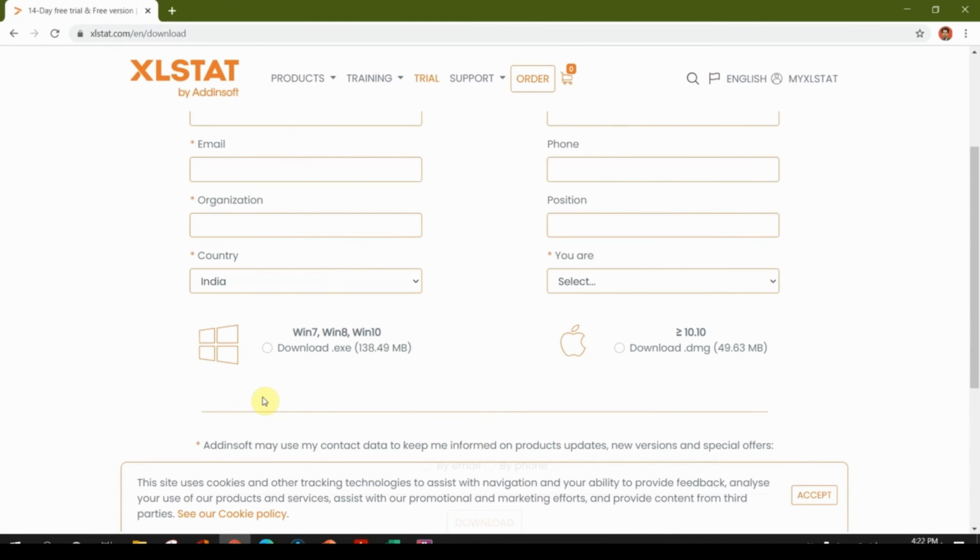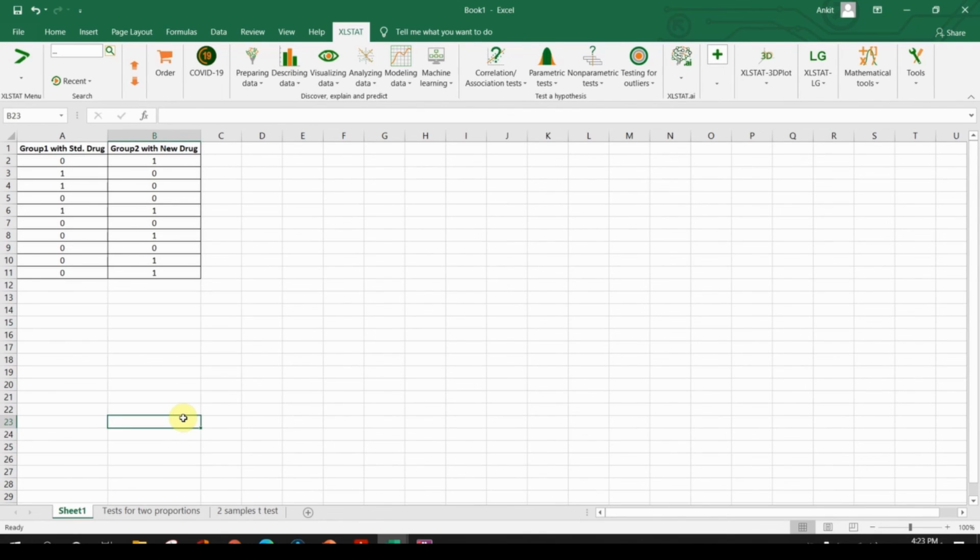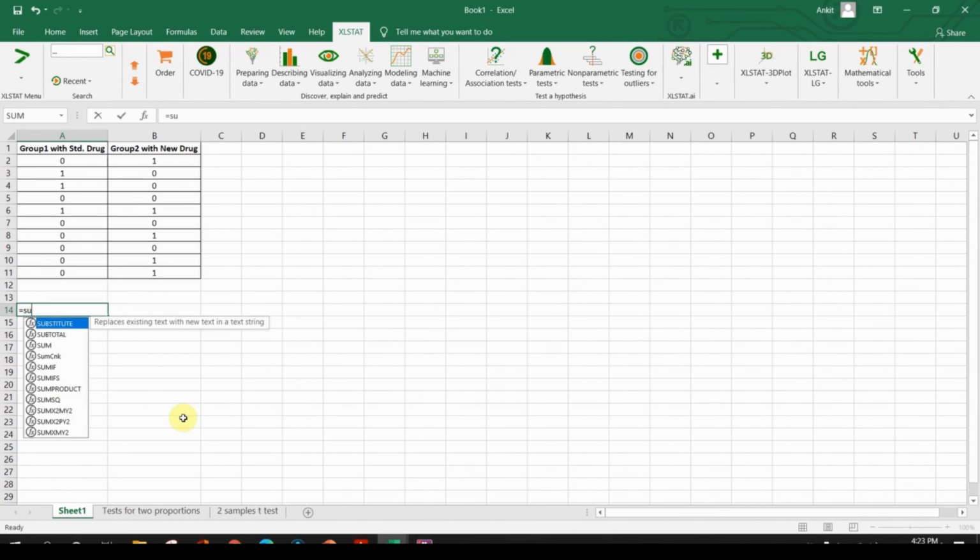Now let's go to the Excel stat directly. This is the same table which was shown just now. First of all, we will calculate the proportion of group 1 and proportion of group 2. The total number of success is summation is 3 and total number of sample size is 10.